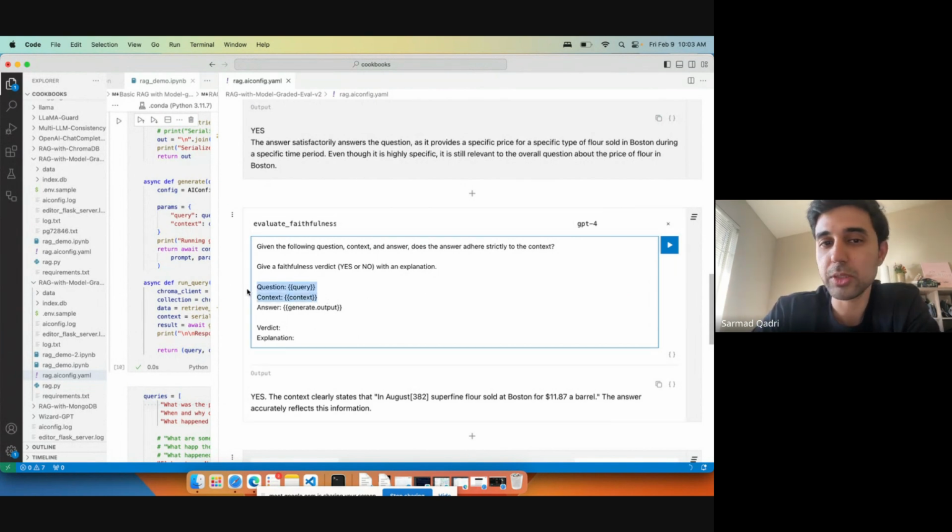And this is pretty tricky to get right without using something like GPT-4, because question answering is one thing, but if you're doing a summarization task with RAG, how do you test if the summaries are faithful to the original data? It can be a little subjective. And so you need a machine learning model to be able to make a call on that. And here it's a very simple criteria that I've listed. You can go a lot more specific on the prompt engineering for the faithfulness metric too, and ask it to look for very specific things from the context that you care about.